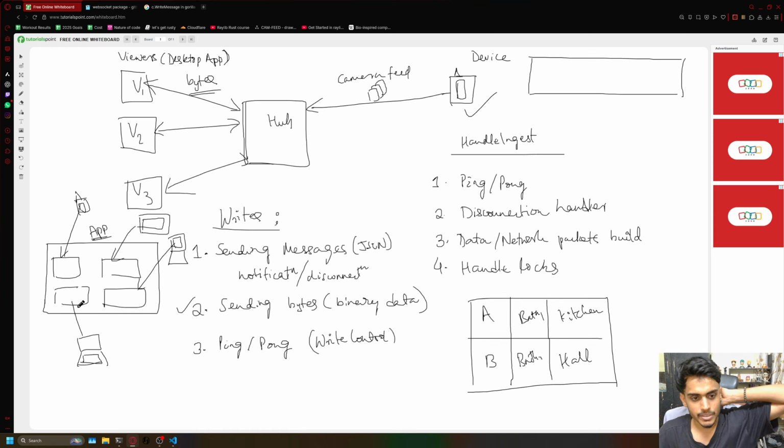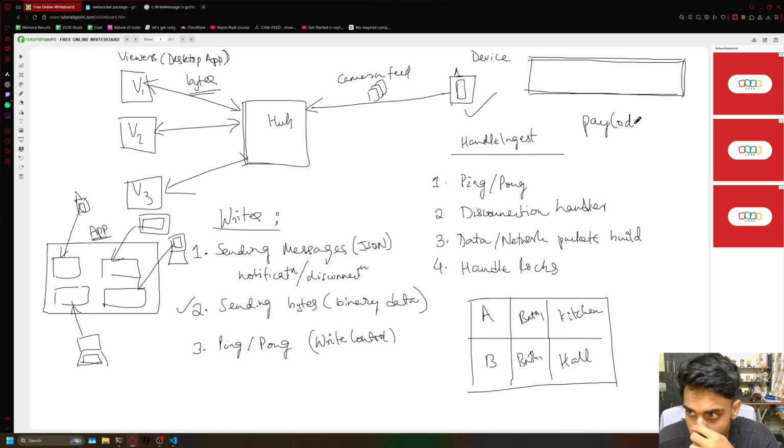I need some distinction, so that on the app side I can know these frames are being sent by my phone, these frames are being sent from my iPad. So for that we need to structure our payload. I can stick to a simple structure. So let's say this is my payload.